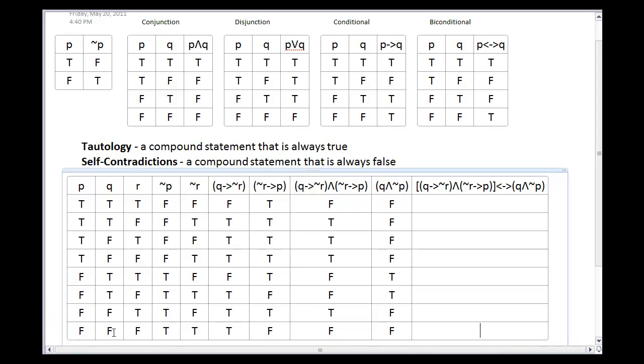Now for my final thing that I'm looking at, I'm trying to look for this biconditional here and see what's going on. How's the biconditional work? If the left side and the right side of a biconditional match, I get true. Doesn't matter if they're matching at trues or falses. This is different, notice, than and, where you have to have them matching trues to get trues, but if they're matching falses, the whole thing's still false.